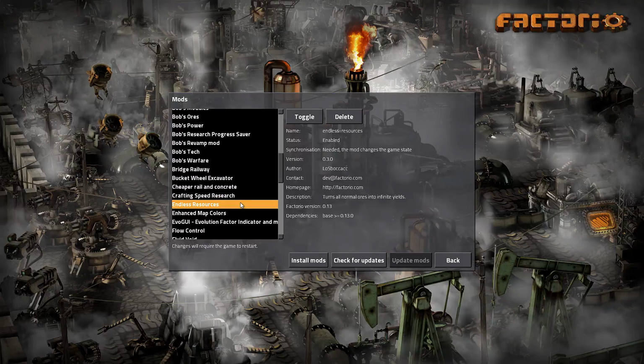Next, to support the go big or go home with the massive factory, is endless resources. Now, don't be fooled with the name itself. While it does give you endless resources, it does have a drawback, and that is it changes the ores to behave like oil. Oil, of course, has a percentual value, and that goes down over time until you have a trickle of 0.1 oil per second.